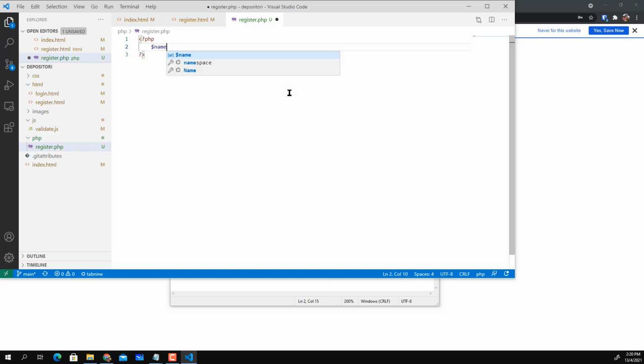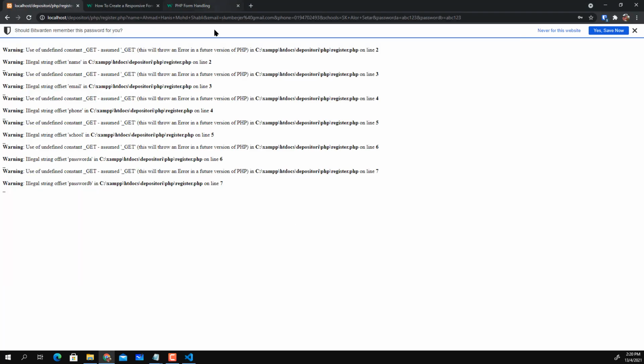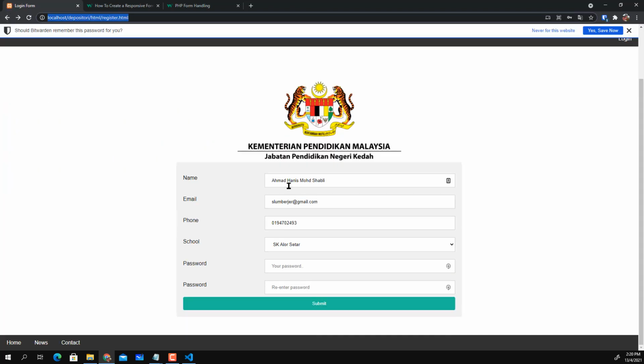So dollar name equal, and since this is a get array, we can just use get, and we need to get the value from our get array here.